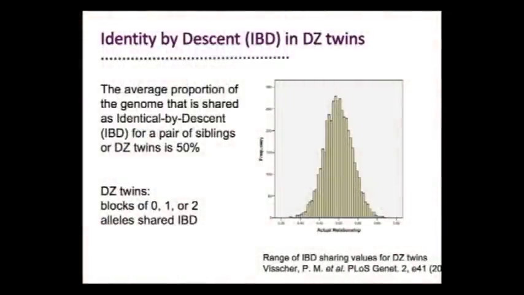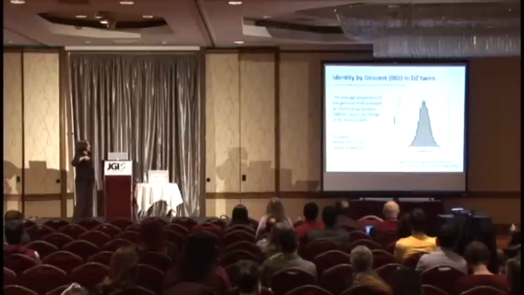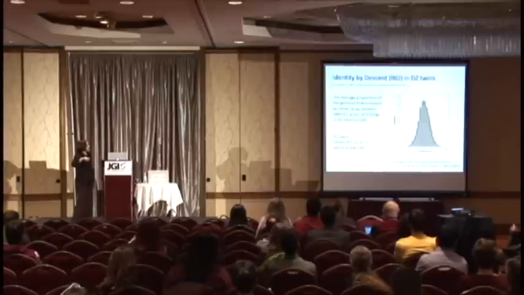We used the SNP data, especially from the DZ twins, to infer identity by descent across the genome. So when you have two siblings, they share half of their genetic information on average, but that's actually variable. If you scan across the genome, in some regions you can have more of the genome shared between two siblings, and in some you can have less. And this is data from Peter Visscher from his twin cohort showing the frequency of how much of the genome is shared, and for the most part, half of it's shared between sibs, but then there are some parts that are more shared and some parts that are less shared.